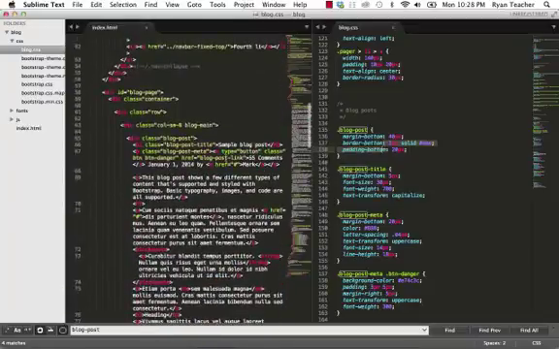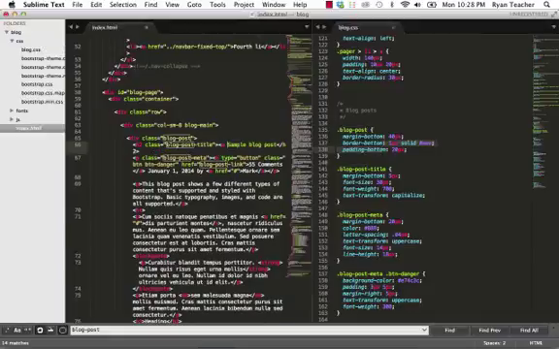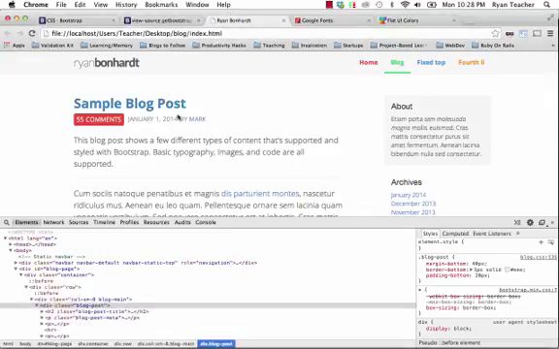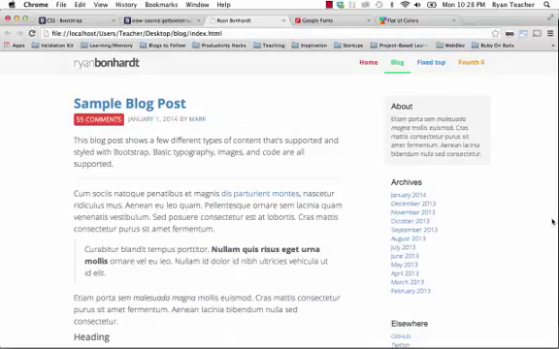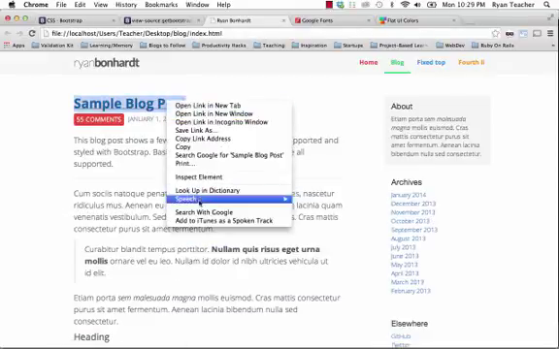So let's go ahead and put an a href, blog post link. Obviously, this doesn't take them anywhere, but I'm just showing you. And we'll say sample blog post, wrap it in that. And then all is well, except I don't want it blue like this.